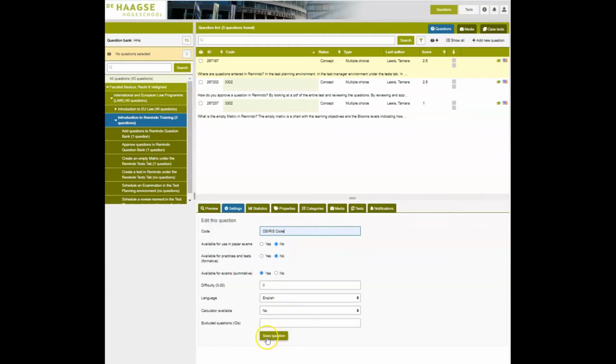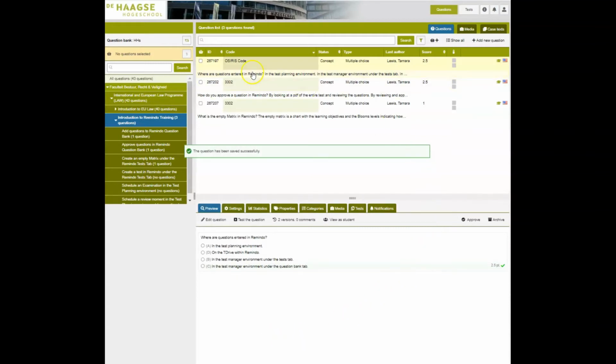Save your answer below. Double check all of the other information. For example, make sure that everything there is also correct. In this case, we have a summative exam, and we do not want to have a paper exam. We also do not want to make this available as a formative exam question. So we can double check to make sure that everything there has been properly indicated. The difficulty level is normally not something we change. The language should already be defaulted to English, and we don't have calculators, so that's the default setting. Save. And then you will see above that now there is an actual code that is set for this question.